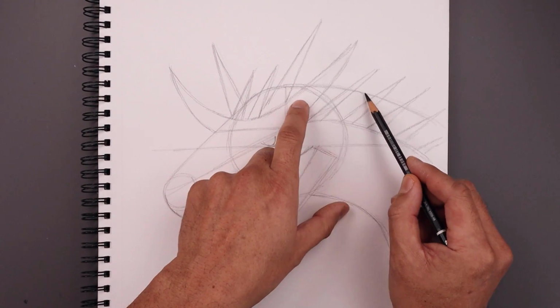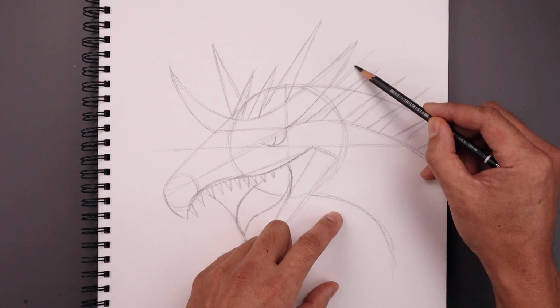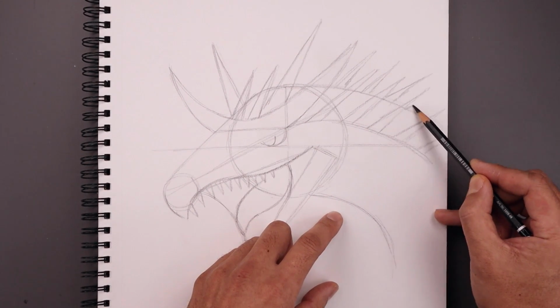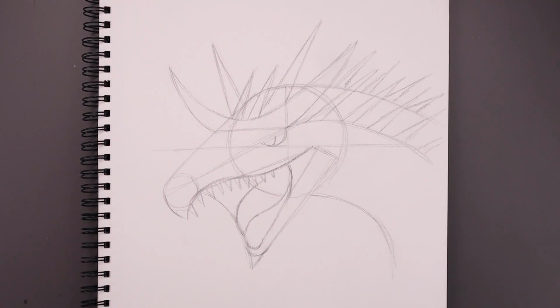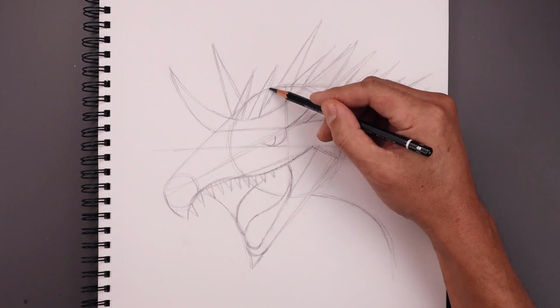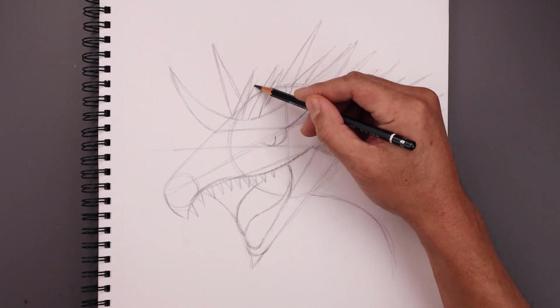Now I'm going to add another row of spikes along the top of the back. It's going up and back in. Let's add one more along the top of the head. And then we'll add a couple more in between along the back.